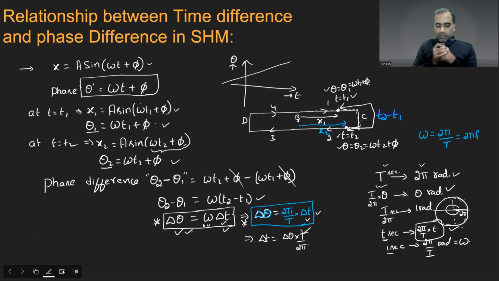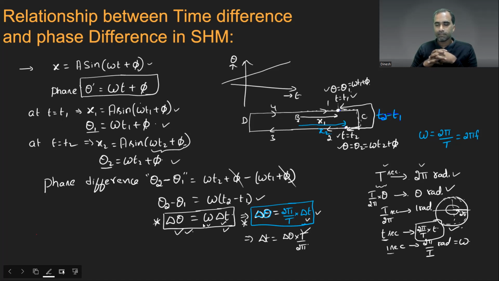Okay, fine. So Narahari, you can tell me this. If the time gap between 2 points is 10 seconds, can you tell me what the phase difference is? It will be 10 omega. Okay. Next, Venki, I'm asking you, if the phase difference between 2 points is 2 pi, can you tell me what the time difference between them is?